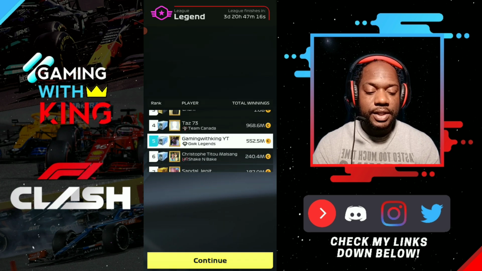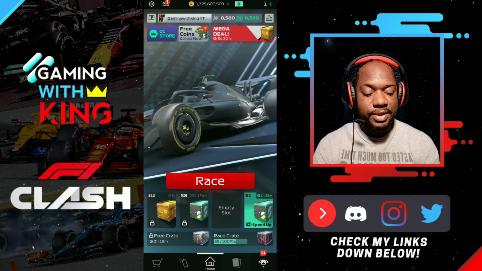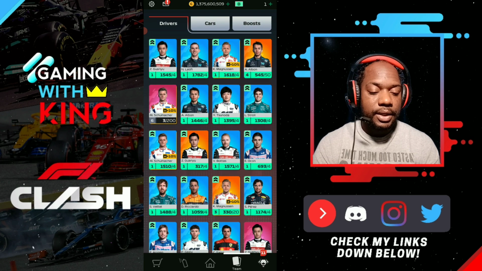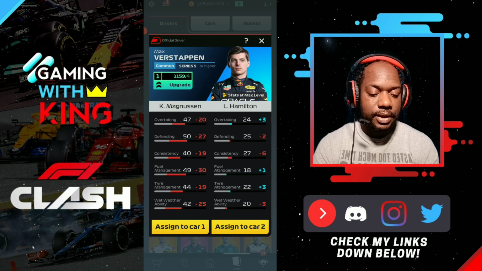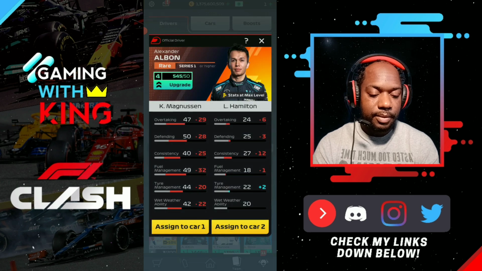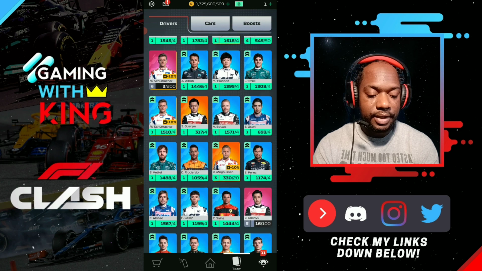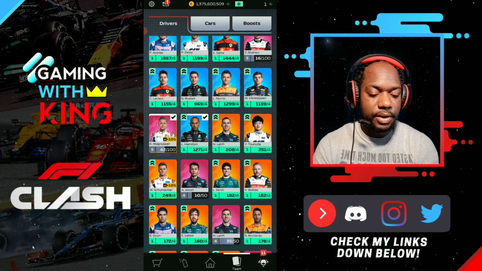All right. So if your setup is fine, if you're at your max fast pit time setup, and your setup is fine, and you need to tone down your drivers so you don't match those kind of players, so we're gonna tone down our drivers a bit. So we're gonna look for another driver that could fit here, probably Albon. Let's look for another driver that could fit here. Kevin Magnussen. All right, we'll just stick with Lewis there.